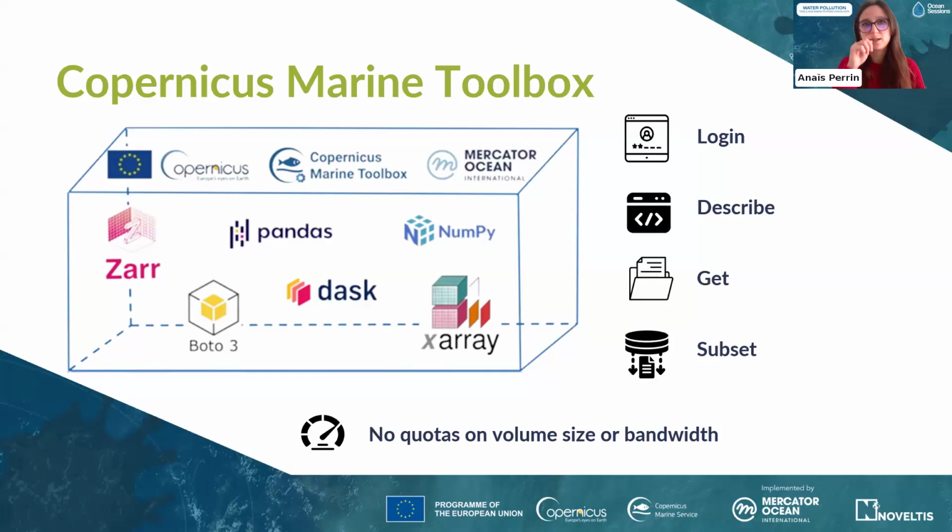The third function is the get function. This one lets you download the original files exactly as they are provided by the data producers. And finally, we have the subset function. This one is particularly useful if you want to extract only a part of the data, for example, a specific region, defining a time period or selected depths.